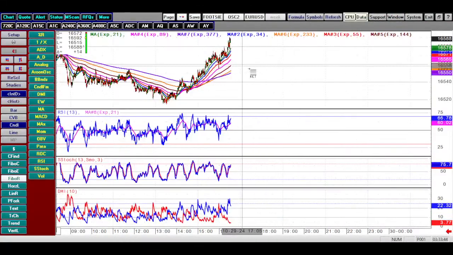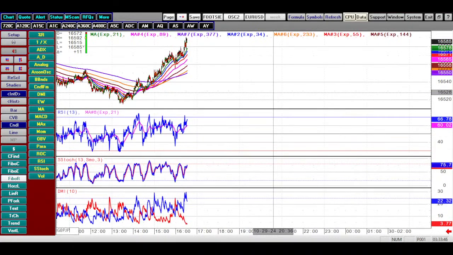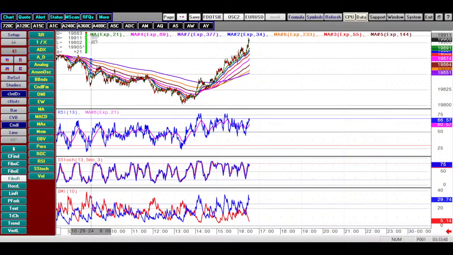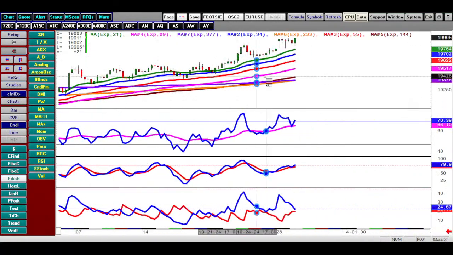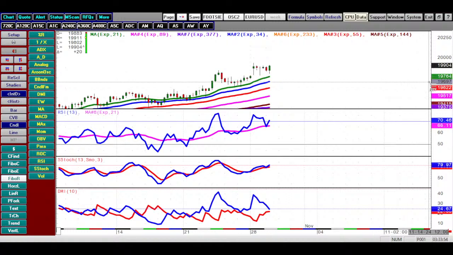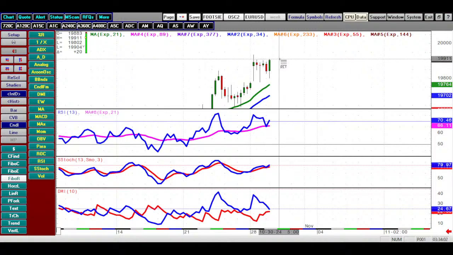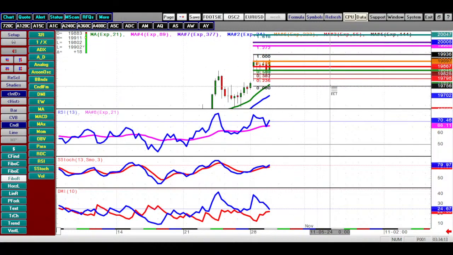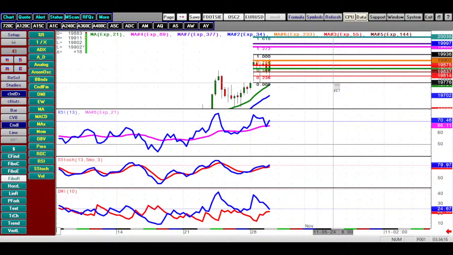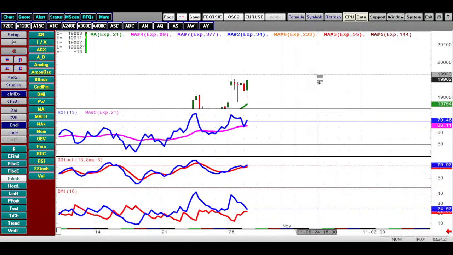Let's look into the chart. This is also a similar situation. The time control right now is 360, so after half an hour we may get a pullback again, or it may continue higher. If it breaks, then we should see the extension of this level, which is close to 199.95.